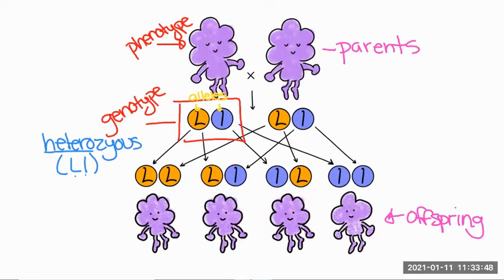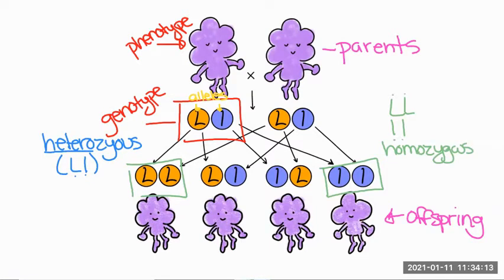If we look down here, I'm just going to point these out for our vocab review too. When we have a big L, big L or a little l, little l, this is known as homozygous because they are the same, two dominant or two recessive, because homo means same. So hopefully that's a little review as to the vocab that we'll be using.